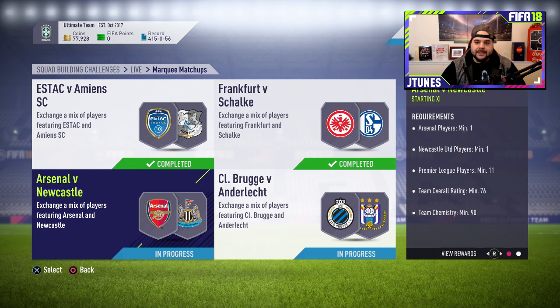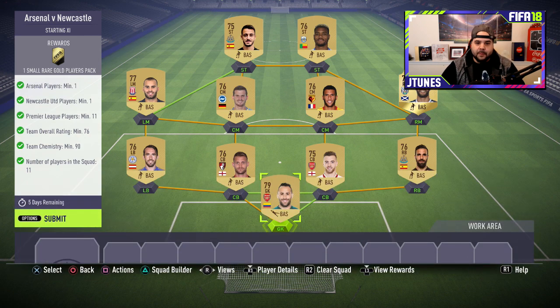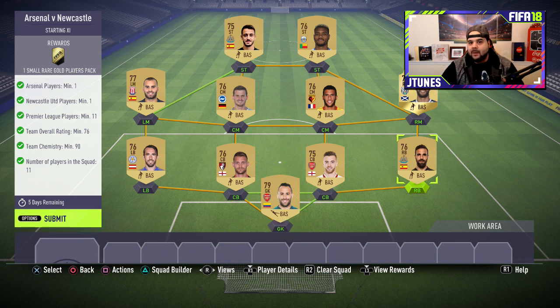We have the Arsenal and Newcastle one, which honestly is pretty cheap to do as well. I would say this is how I put mine together. Pretty simple here, as you guys can see. We have the keeper from Arsenal, and then we have the Newcastle right back sitting here. So that's how I went with mine, and I also have an extra Newcastle player at striker as well. Again, players that we had from 2 player packs and other stuff here.